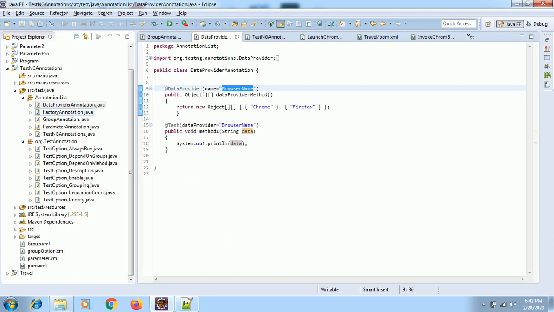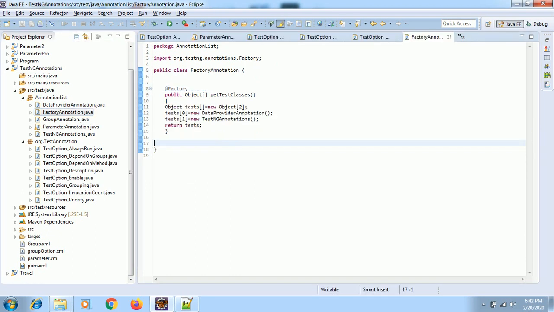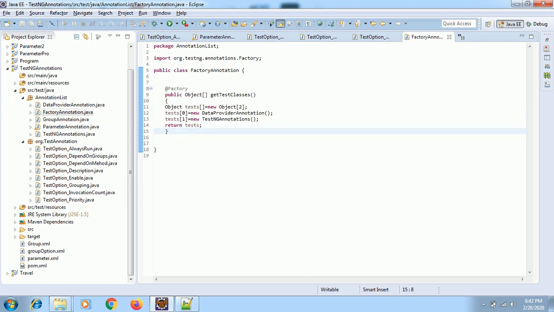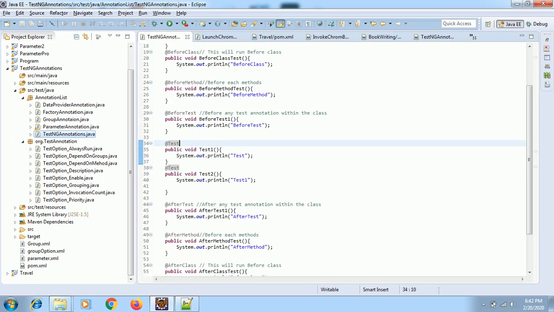Now we'll talk about factory annotation. Factory annotation is used whenever you want to execute the annotation from two different classes. Then in that case you can use this factory annotation. So in this example we are executing the data provider annotation class and this testng class. In testng class we have two methods, I guess. Yes, test one and test two.